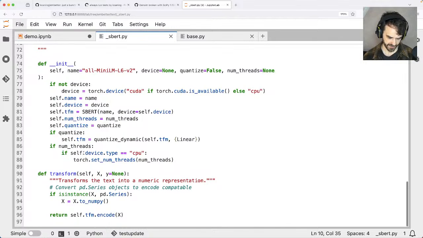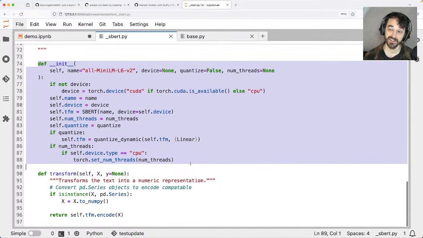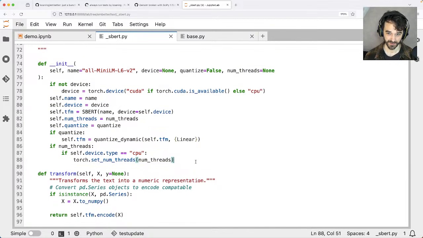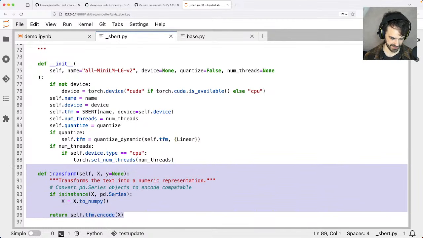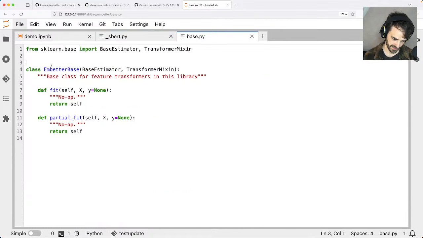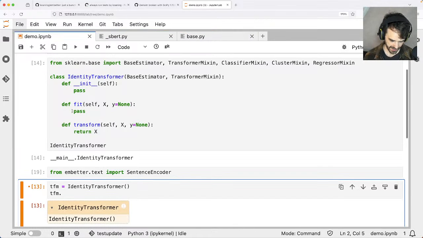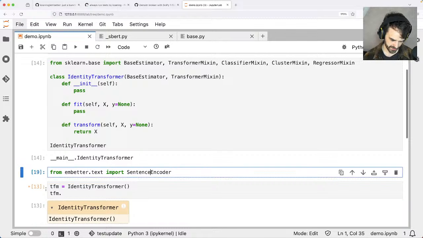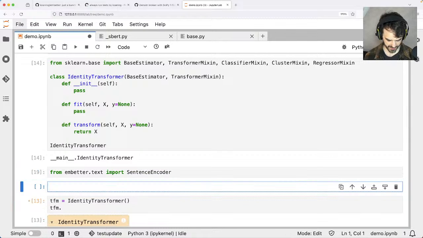And what you can also see here, which I think is definitely nice, is that I have an initialization method that I definitely use. But what you don't see me do is implement fit or partial fit, and that's because I'm using this base class. But what I should be able to do now is create an encoder like so.